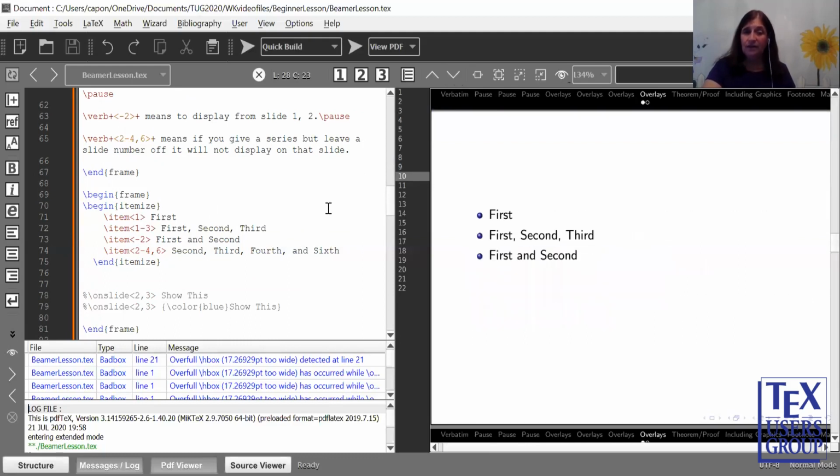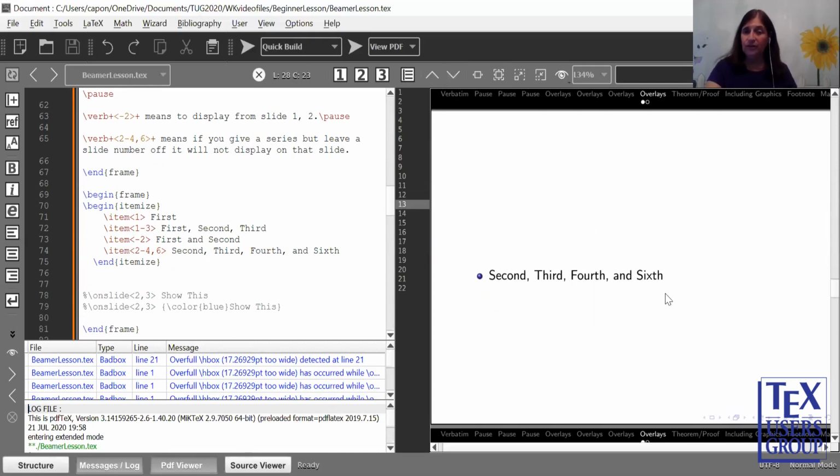So here we have it. It's giving it the exact slide number. Now these are my slides in my frame. And on this one here, you notice first is gone because it's only on slide 1. And then if we go like this, you'll notice the space where first was. What it does is it leaves a space wherever those items were, and it only gives me the slides that I asked for. So here you'll notice it's on slide 4, but none of these others are on slide 4.